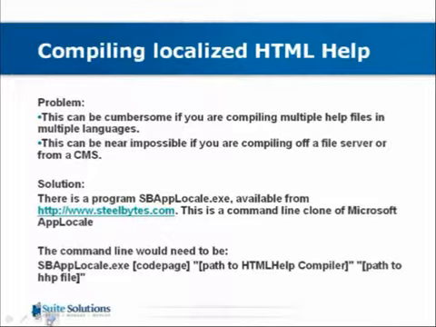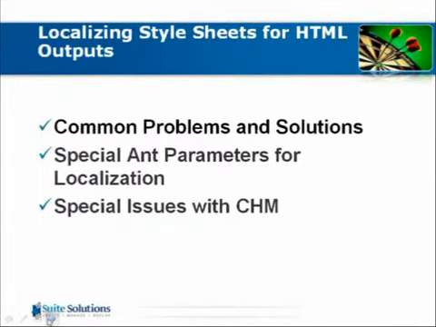Otherwise, they won't. One issue, though, that we found is that the title bar of an HTML help that's been compiled under a different code page will always say HTML help. It will never say your actual title. If it's a Japanese help file, it'll only show the correct title on a Japanese machine, which isn't so terrible. Okay. That was special issues with CHM.